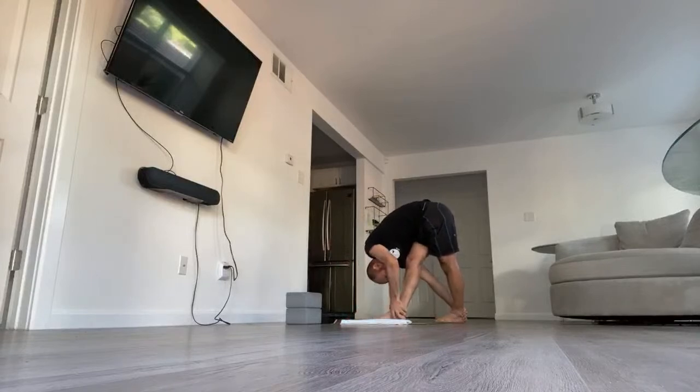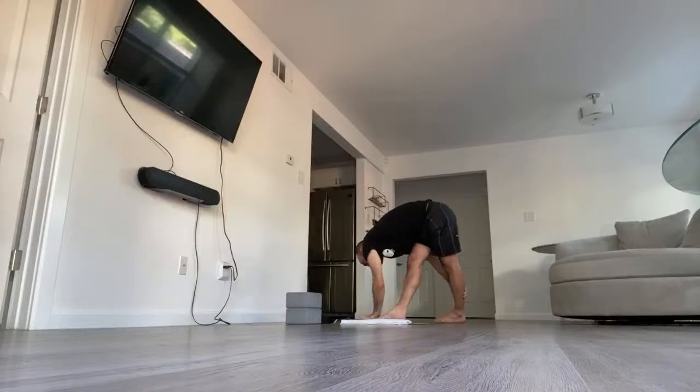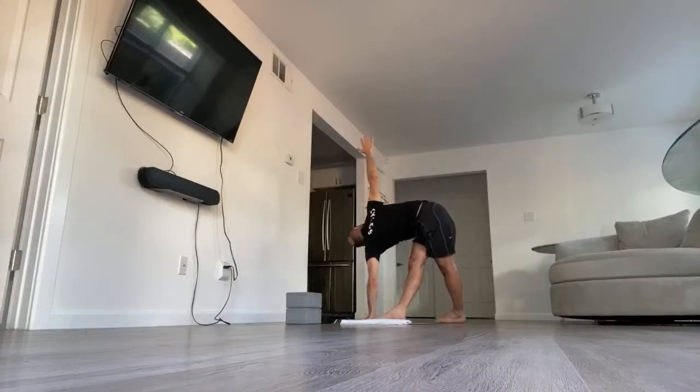Grab your ankles, fall forward. Keep your knees straight if available. Square your hips. Breathing through your nose. Relax your shoulders. Good. Left hand down. Align the left hand with your knees. Right arm up. Put a twist. Now, make sure you're engaging your legs. Look up. Find your thumb.